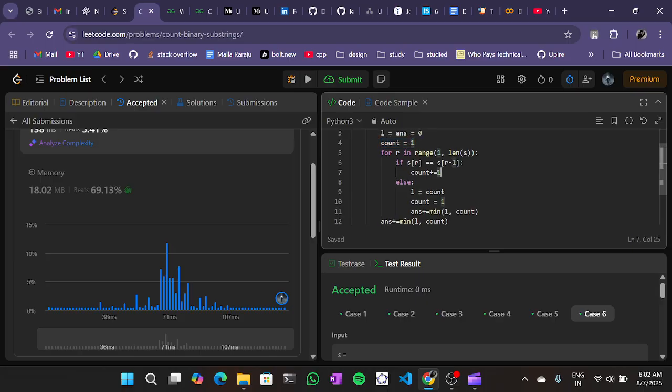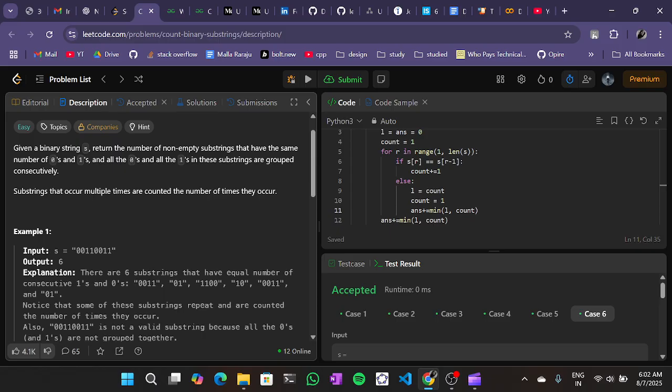And if the value changes, then we are adding the minimum of L and count. Initially L will be 0, so for the starting it won't change, and so we'll have count equal to 2, and the value changes right here.